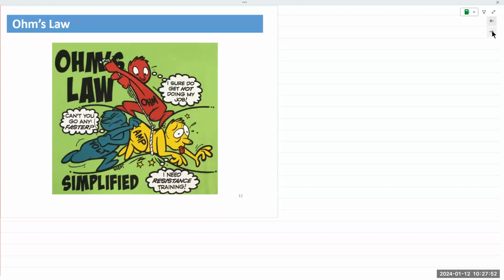Again, remember I talked about how voltage is nothing but the difference in potential between two points. So if you apply 0 volts at one end and 5 volts at the other end of a resistor, current will flow through because there is a difference in potential. Current for a passive element always goes from high to low. Gravity dictates that everything that is at the top comes down to the bottom, right? Pressure always goes from high to low. If you have water at two different levels, it will always go from the higher level to a lower level. Temperature also flows from high to low. Similarly, electrical current flow always goes from higher potential to lower potential.